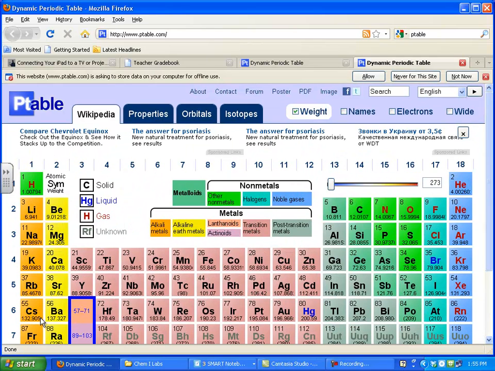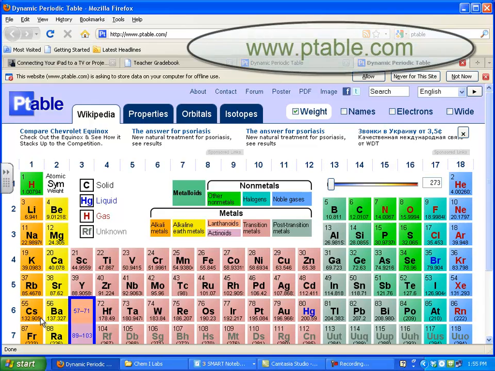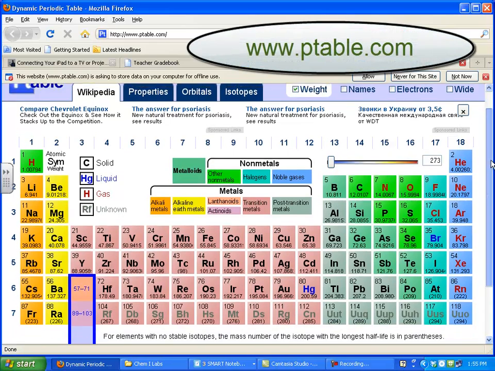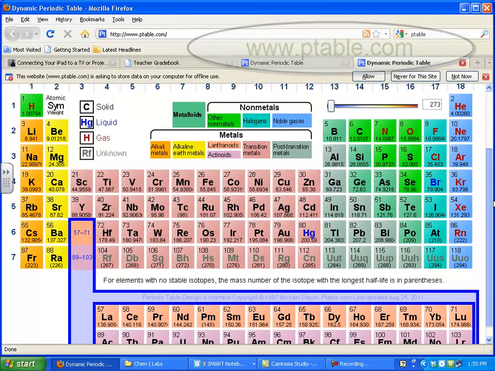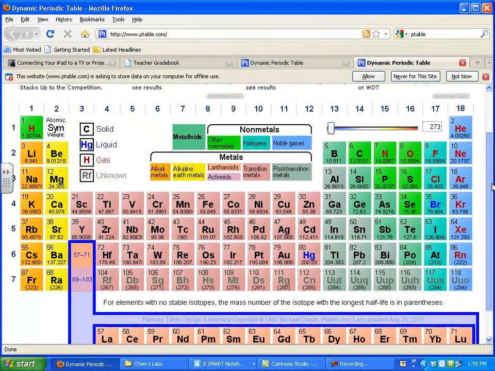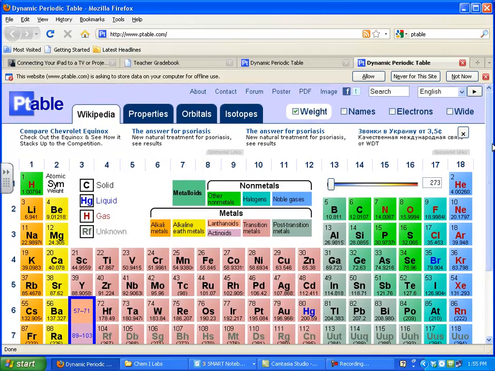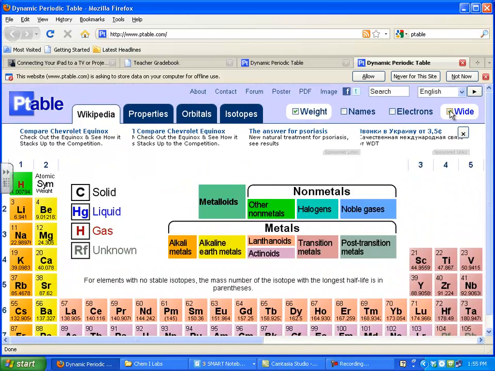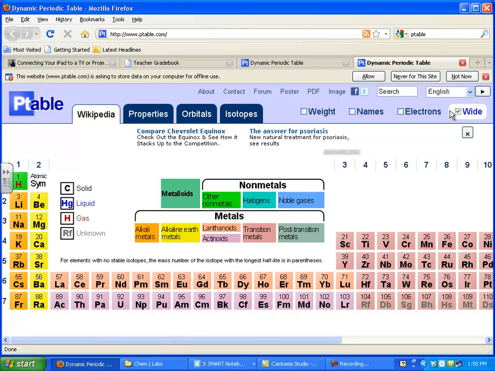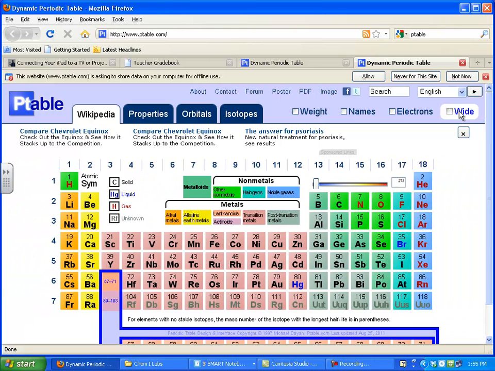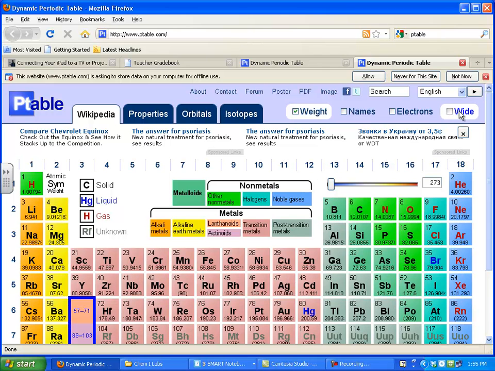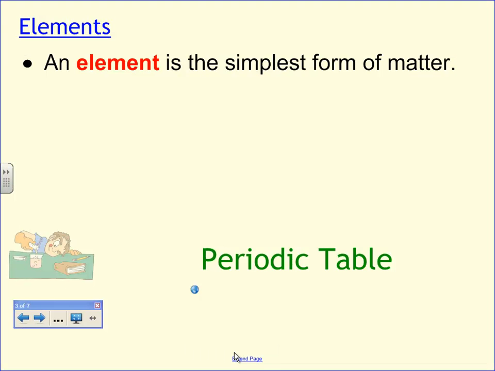This is a website called ptable.com. You can go to www.ptable.com. Great website, all kinds of information on it. And if something's on here, then it's an element, and therefore it's an element and a pure substance at the same time. What I'm showing you here is that the periodic table, the shape of it, all that stuff down on the bottom actually goes in the middle. We'll talk a lot more about that when we get to electron configurations in a couple of weeks. But if it's on the periodic table, it has to be an element.